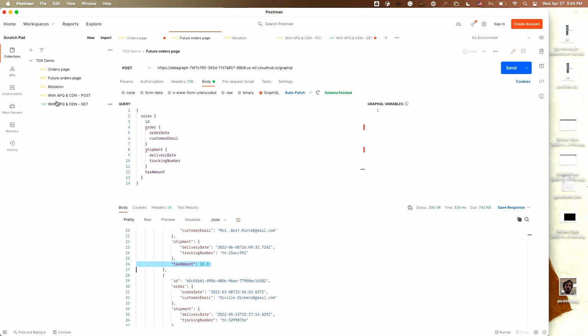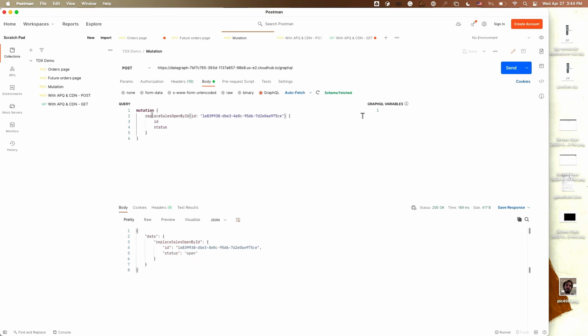But let's talk about a more advanced case. Frank right now was only querying information. What about if he has to update or create objects, right? I'm talking about POST methods, like we looked at the GET methods. What about POST, PATCH, DELETE? There's so many things. So that's where mutation comes in.